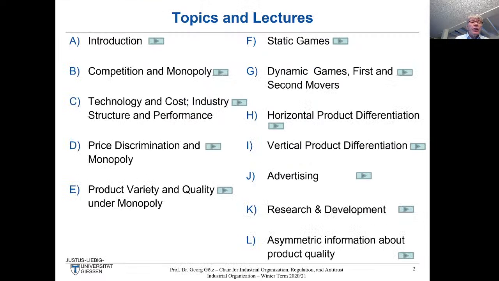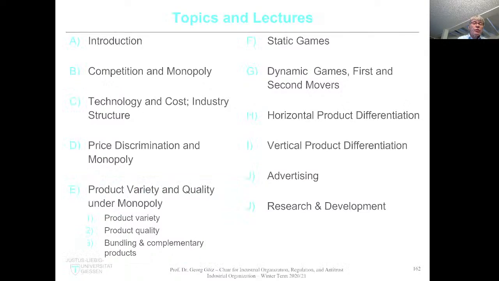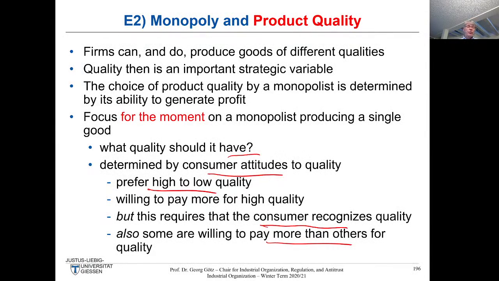Last week, we started our discussion of the monopolist's quality choice. What we looked into was, as a first problem, the question: if the monopolist produces just one product, which quality will she choose? In the next step, we will look into the case in which the monopolist provides several products, and we ask the question under what circumstance she will really produce more than one product.